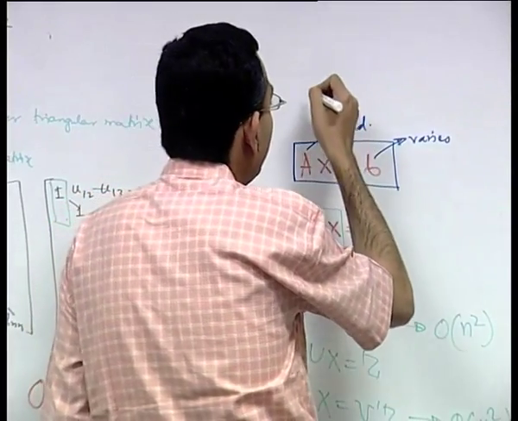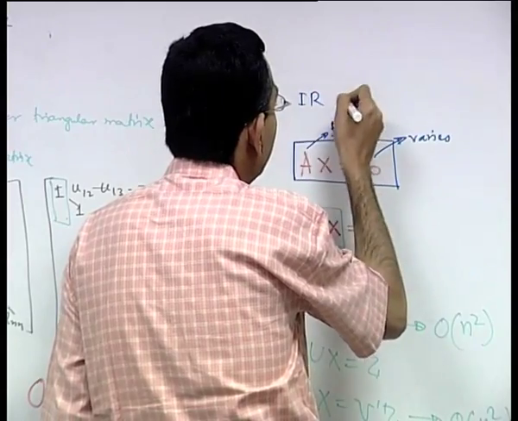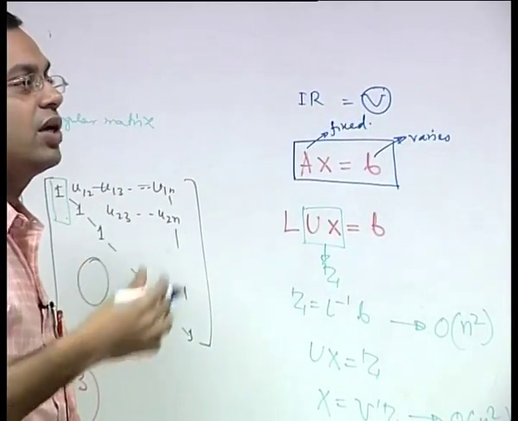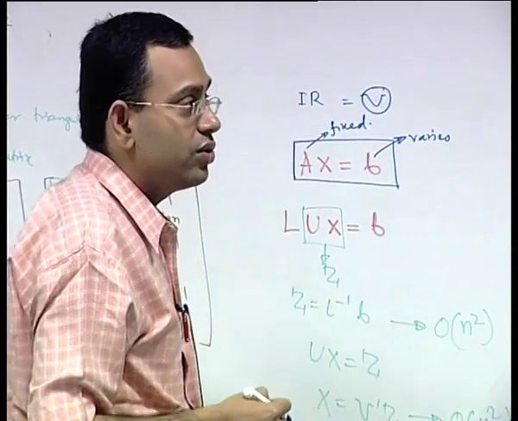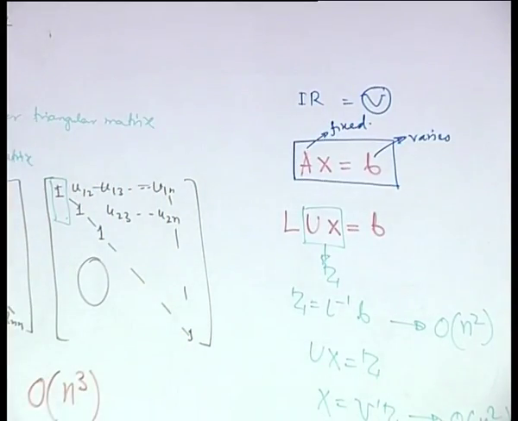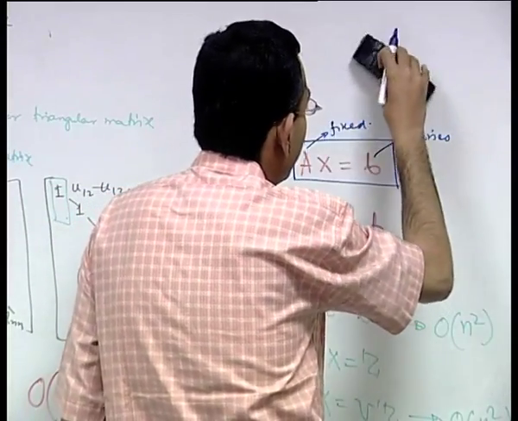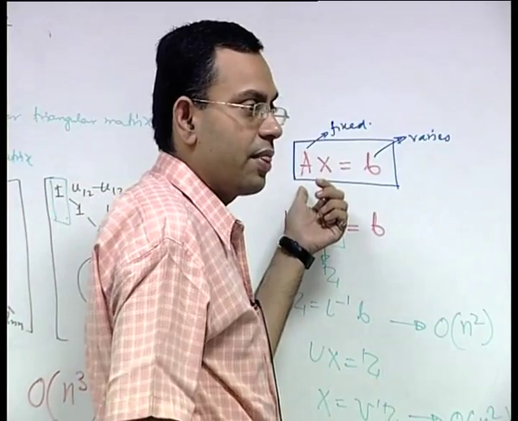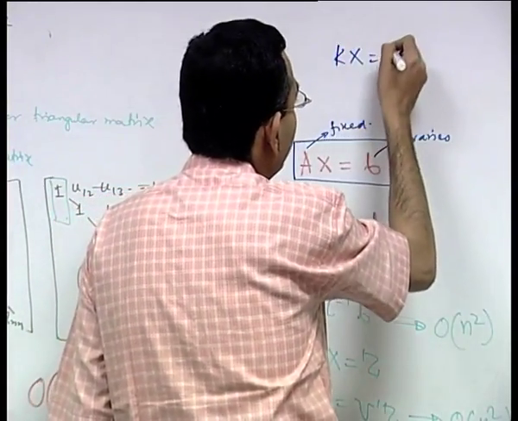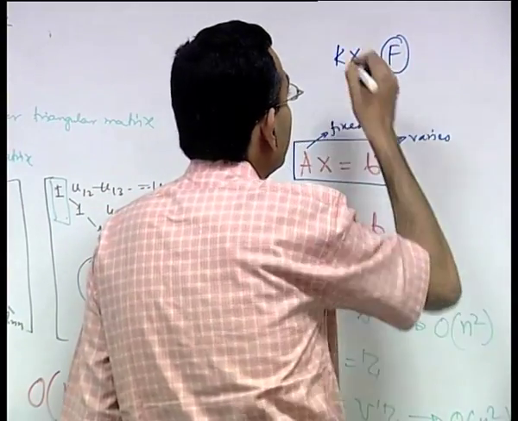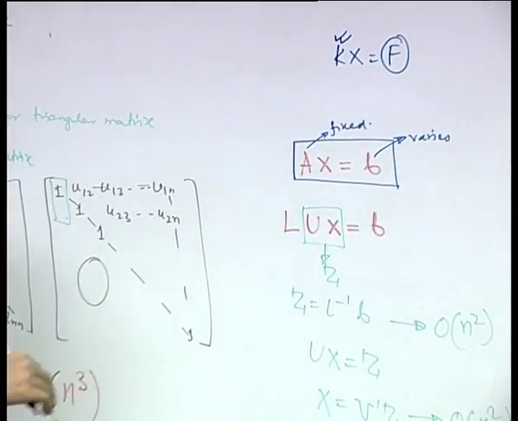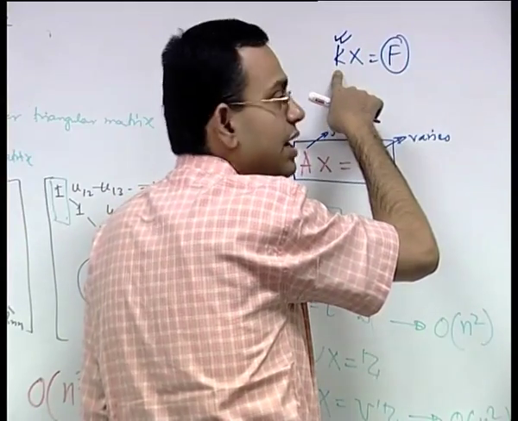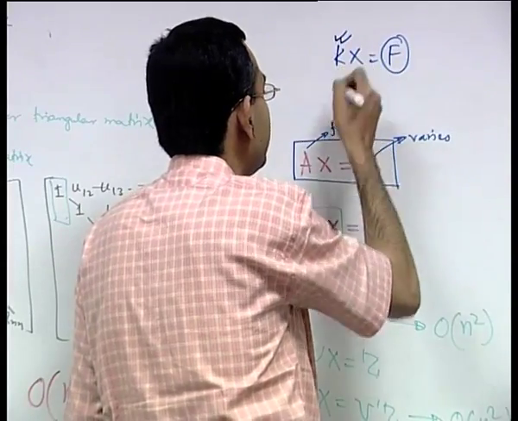So if you have an equivalent representation of, say, IR equal to V, where V changes but R remains the same, then what is the current that changes because of the change in V? With these examples we see that there are possibilities where there is a simple algebraic equation, the right hand side of which may change under different circumstances, but the coefficient matrix does not change. So you have in general Kx equal to f, where f is a forcing function and K is the stiffness matrix, with an analogy to the finite element method. Your load vector f changes for studying different cases, but K does not change. So here K is equivalent to the coefficient matrix A.